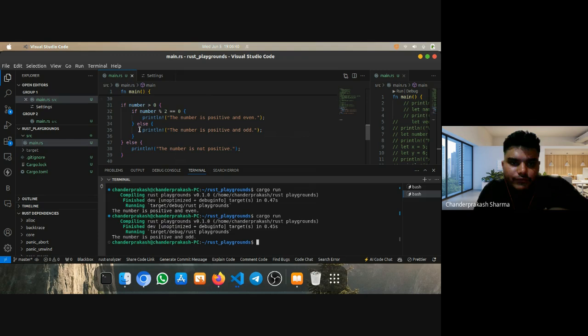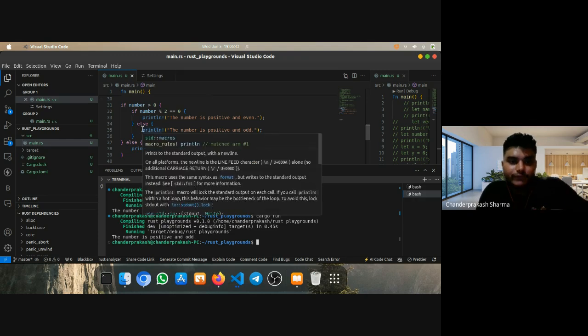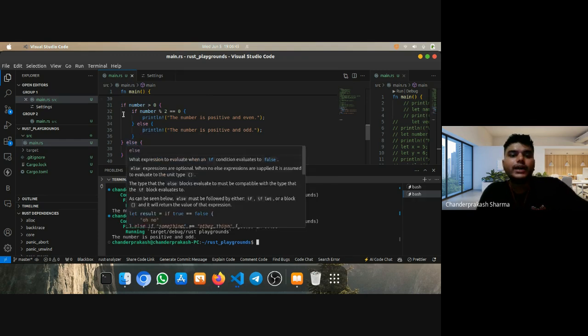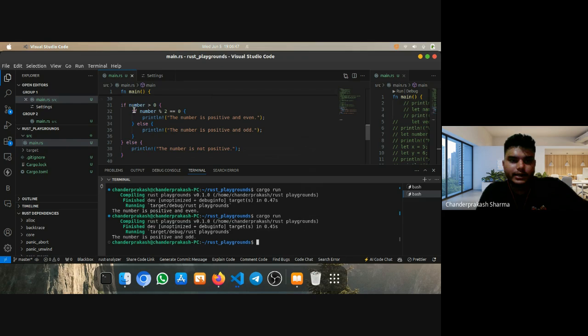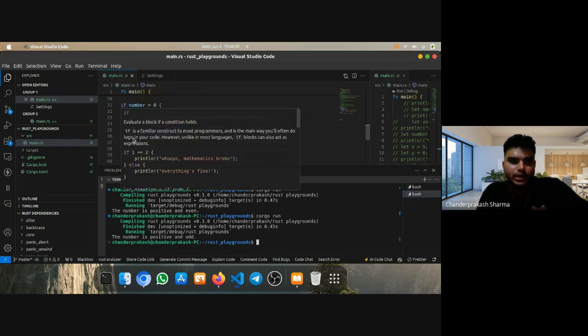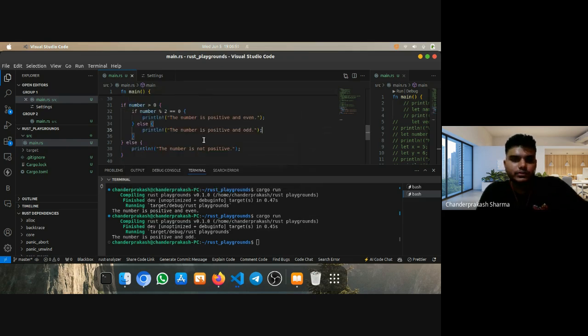The else of this if is this, so if this is not working, it will go to the if of the else part. If our if is not printing, it automatically prints this value, the number is positive and odd.